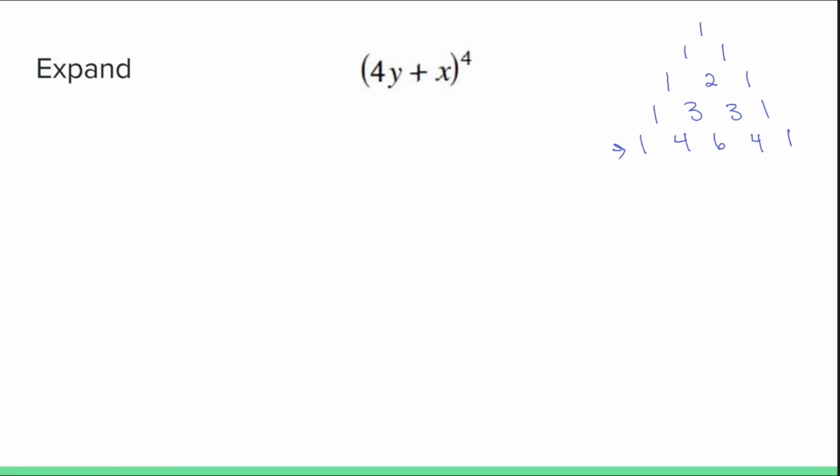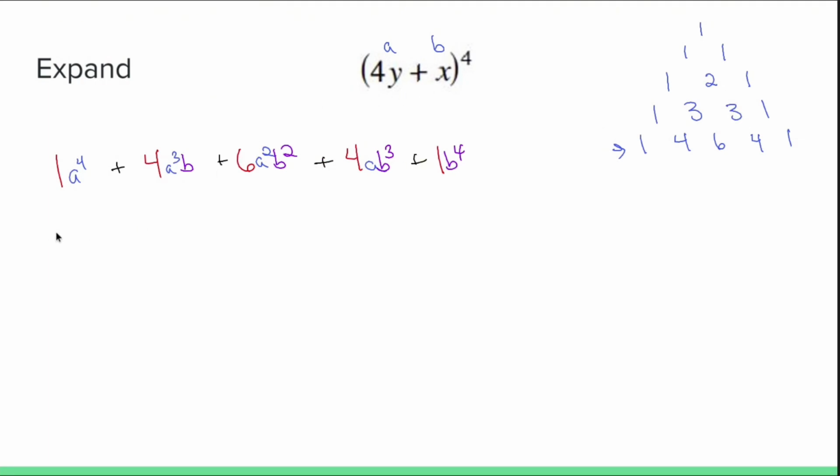Those 5 numbers are going to be the coefficients for our expansion. So 1, 4, 6, 4, 1. Now, we label it A, and we'll label it B. Okay? Start with A, write out A to the 4th power, whatever power that is, and work your way down. A cubed, A squared, A, nothing. Do the same thing with B, and work your way down, but go from the right. B to the 4th, B to the 3rd, B squared, B, nothing, plus signs in between.